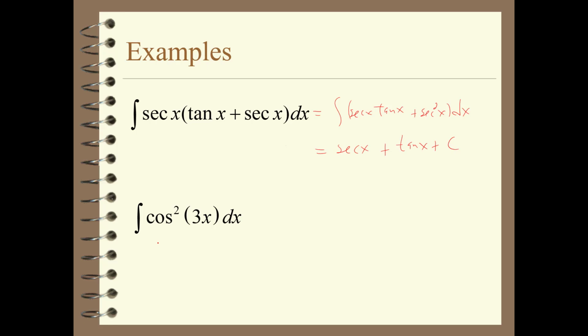Now this one, though, requires more trickery. I don't have an antiderivative rule for cosine squared, because off the top of your head, you don't know a function whose derivative is cosine squared, do you? This is where you get into the forms part. It doesn't happen very often at this stage of integration. It's where you have a very specific function and you need a very specific technique. This is a trig function. I need to rewrite it. I want to rewrite it as a sum of things.